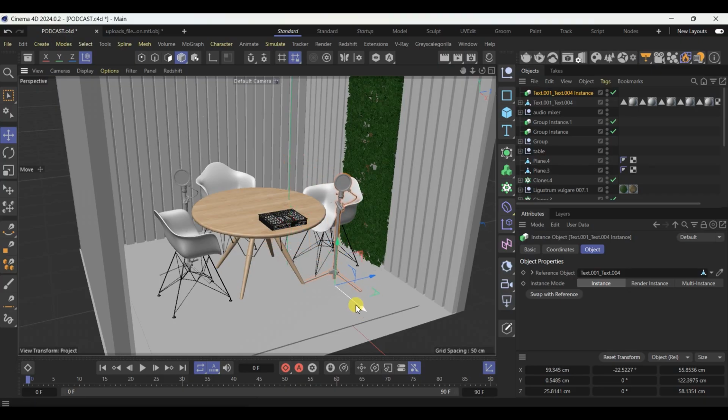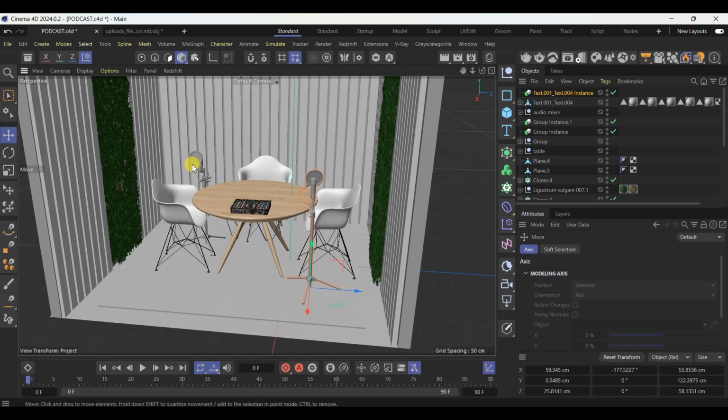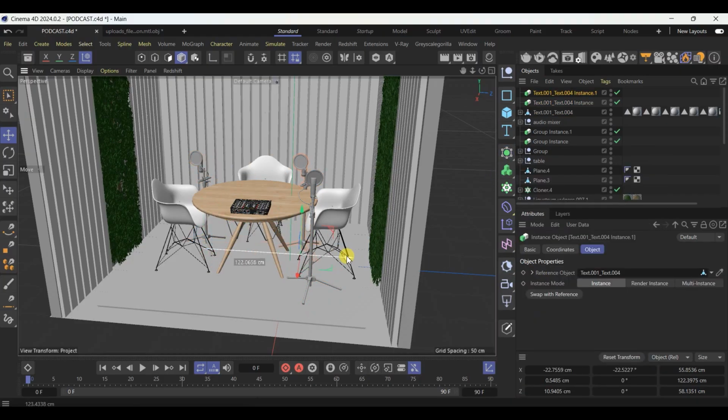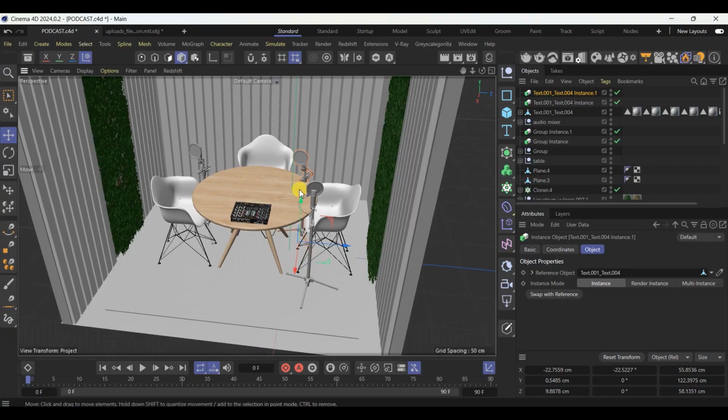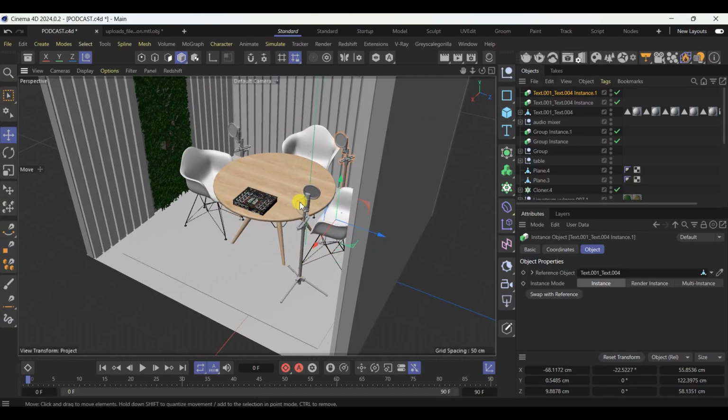Oh, okay, I bring this one here while rotating it by 55 degrees. And then I source for another one. Instance. I have that here.